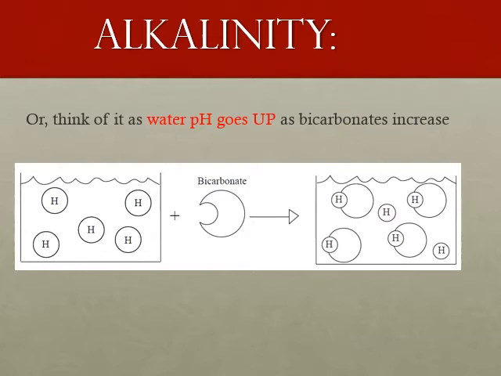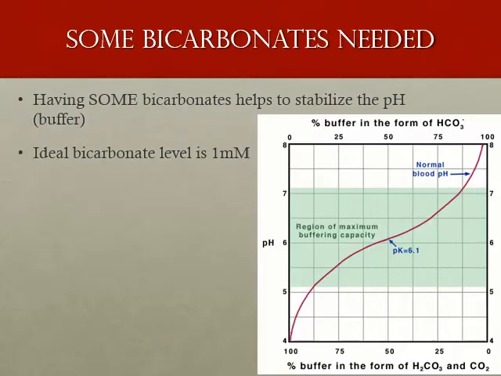So as we increase bicarbonates, pH goes up, right? And as we consume all the protons, the pH goes higher and higher. Having some bicarbonates is beneficial in the sense that it will buffer. You'll see this line is a little flatter around the pHs that we're talking about here, but it's not perfect. But having some bicarbonates will help us buffer. That means that the water will resist changing pH quite as much as it would without any buffering. So typically 1 millimole of bicarbonate is what we're looking for.